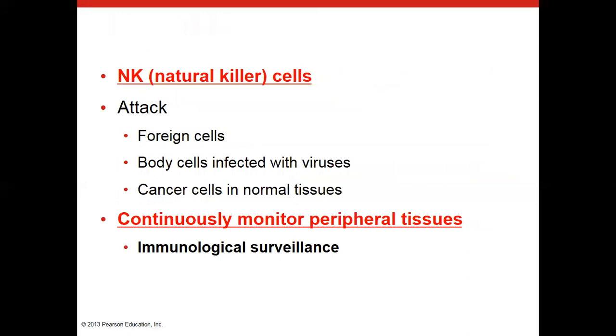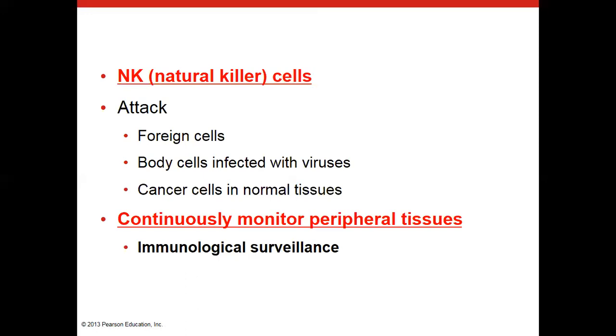Natural killer cells basically are responsible for immunological surveillance. So natural killer cells are always kind of floating around in circulation, just waiting for something bad to happen. And when something is foreign and they recognize it, they can then help mount an immune response with other lymphocytes. They attack any foreign cell, really. So they're just surveying your body to make sure that it's always staying healthy. Any cells that are infected with a virus or cancerous cells in normal tissues that become abnormal can be attacked by a natural killer cell.